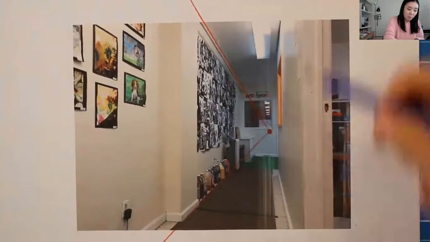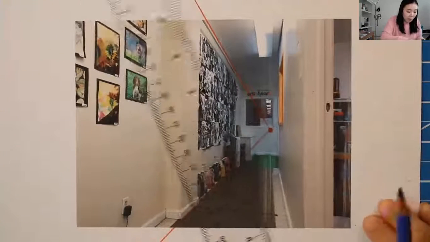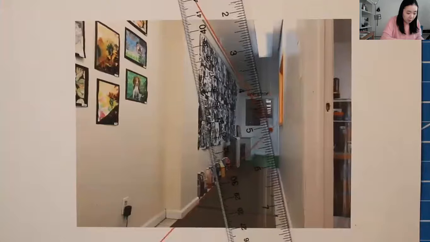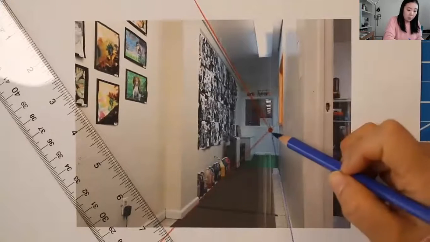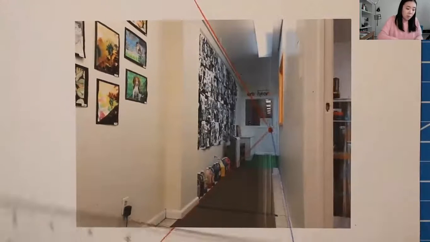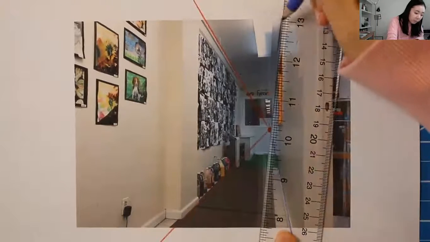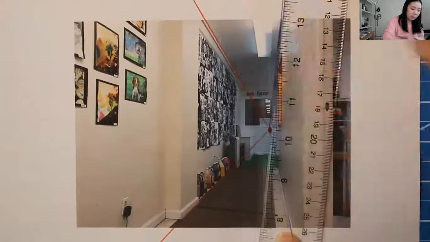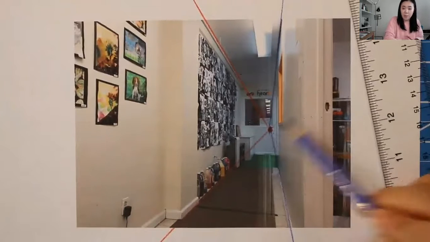And let me check from the right side wall. I'm going to draw a line from the right side floor. Oh, it missed the vanishing point. Also from the ceiling. Yes, there we go. Definitely this is the vanishing point.